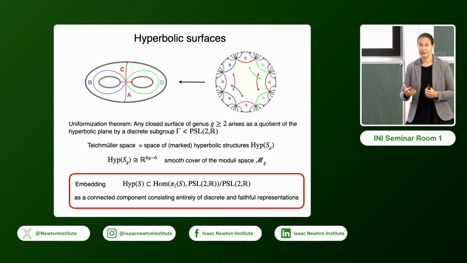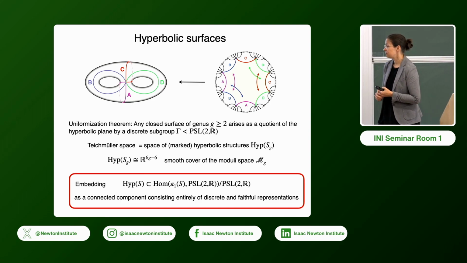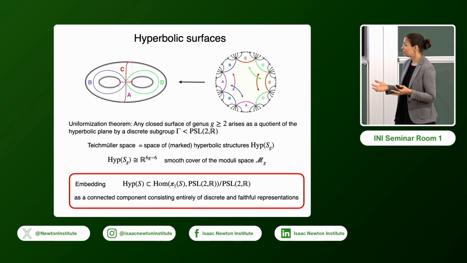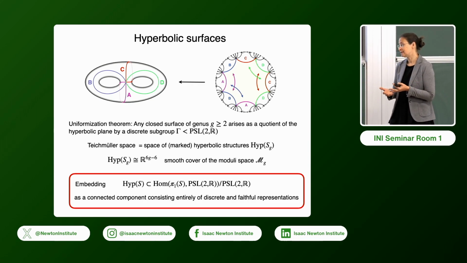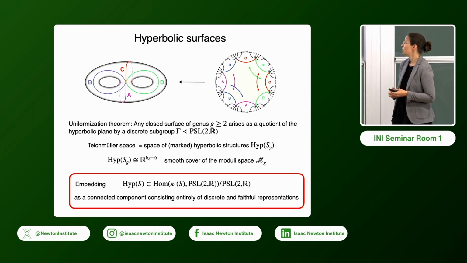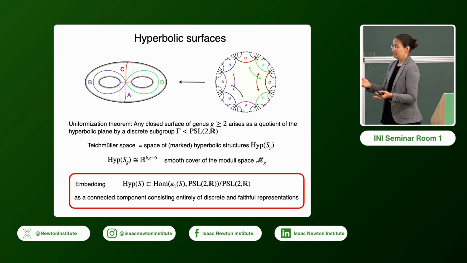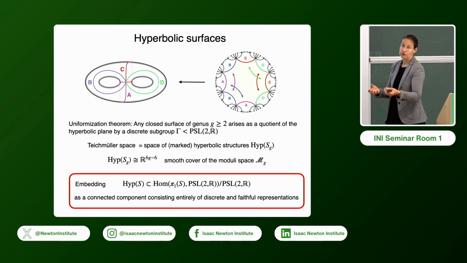So now we are interested in hyperbolic manifolds or hyperbolic surfaces. On any closed surface of genus at least 2, we can endow it with a hyperbolic metric, and there are many, many different ways of choosing a hyperbolic metric. Picking a hyperbolic metric on this surface is essentially the same as taking the fundamental group of the surface and embedding it as a discrete subgroup in the group of isometries of the hyperbolic plane. And we have Teichmüller space and moduli space, which in some sense parameterize the hyperbolic metrics on a surface.